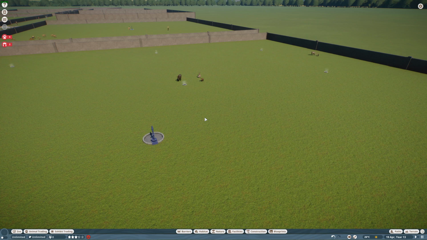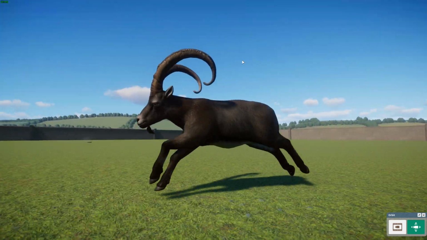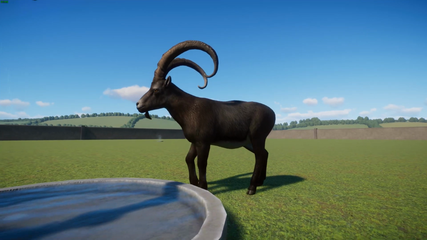Here we've got the Alpine Ibex, which is also known as just the Ibex, a wild goat that's found in the European Alps. You can see we've got this big male here with his big horns. Very wonderful looking.